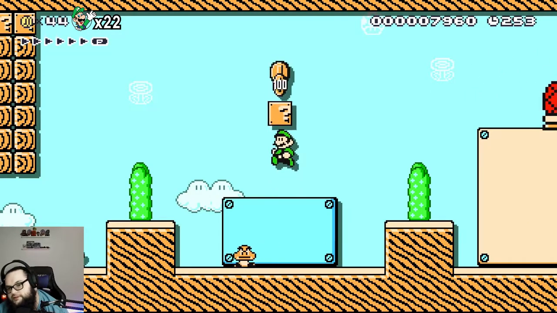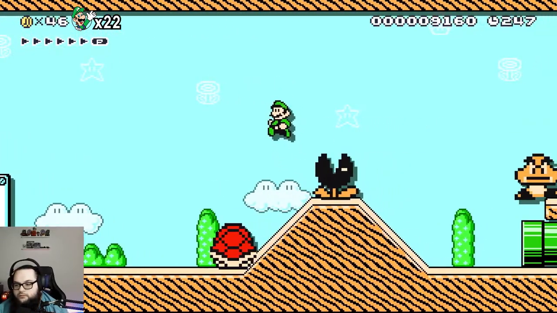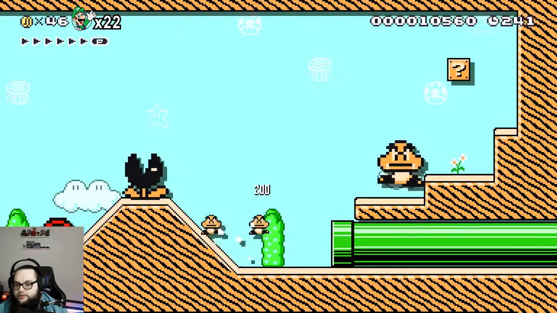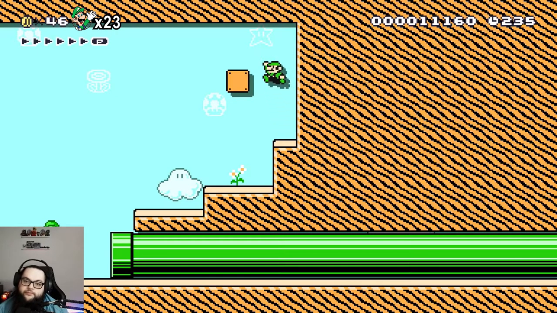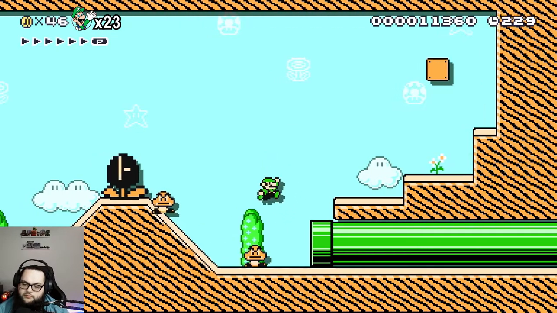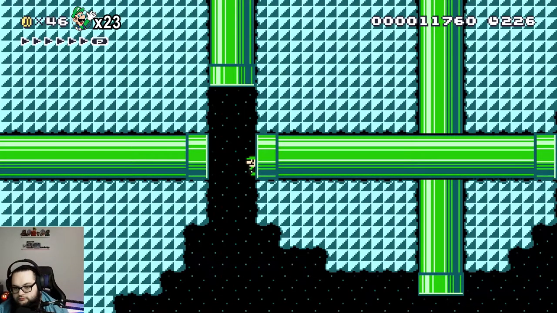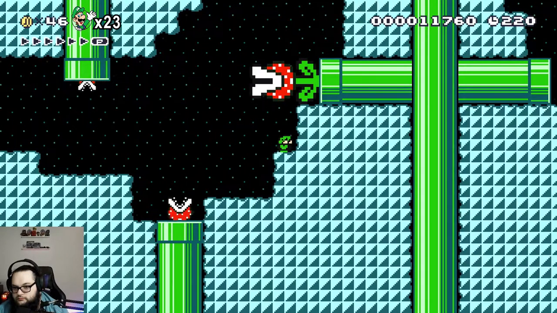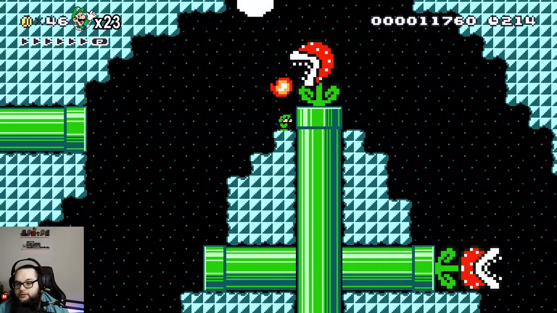Ooh. Oh. I'll fuck with this. Give me all the coins. Oh! Oh, I thought I jumped on it. I'm sad now. That's okay. What's in here? Oh, one up. Alright, cool. Well, that means we'll only have two deaths this time. Or one. One death. I wonder how they fit in there. Shit.